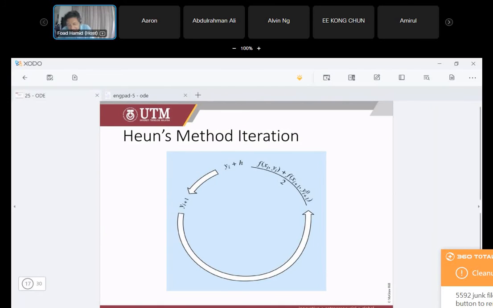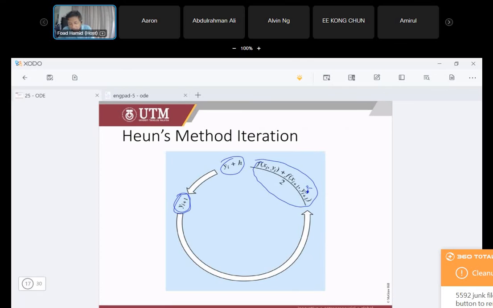So this is what it meant by Heun's method iteration. So this is our initial point. So we get our corrector, and then this is our second slope. And based on the first and second slope, we get the corrector or the corrected slope. But note, this is only y0. So if we do the same thing again, then this becomes y1. So we keep repeating this. And then this becomes y2. So it has no limitation how many times you want to do it.